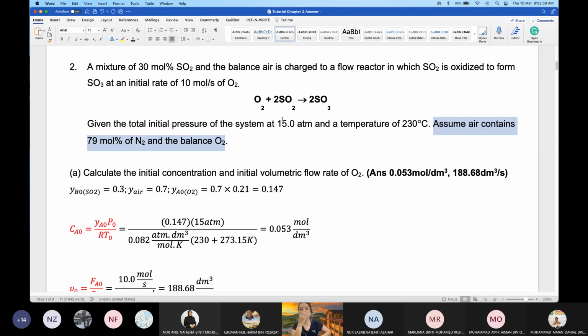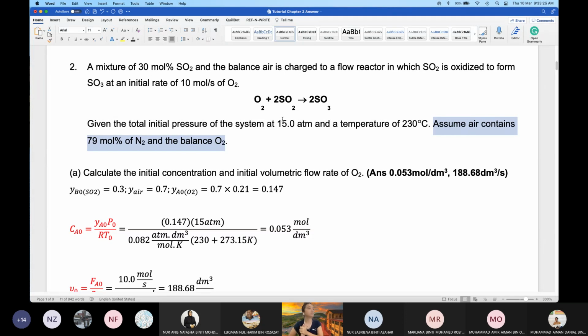Okay, what about nitrogen? So in this case, nitrogen is also known as an inert. Means dia takkan, walaupun dia ada dalam sistem, dia ada pressure dalam sistem, but they will not be involved in the reaction. So that's why a lot of reaction that uses oxygen, dia akan guna air. Sebab air tu ada oxygen, ada nitrogen, a large amount of nitrogen, but this large amount of nitrogen will not be involved in the reaction. They have traces amount of carbon dioxide. I think it's about 0.03, very trace amount, so they would not really affect the reaction.